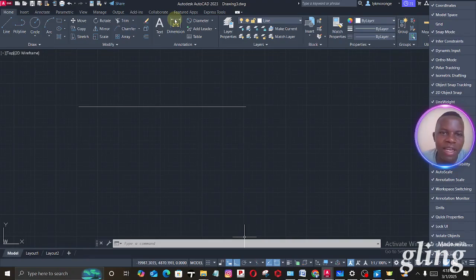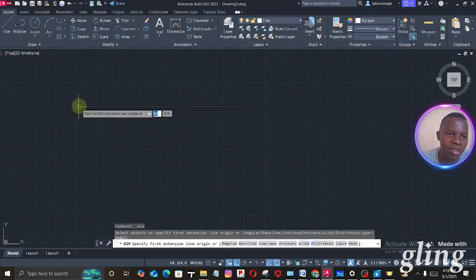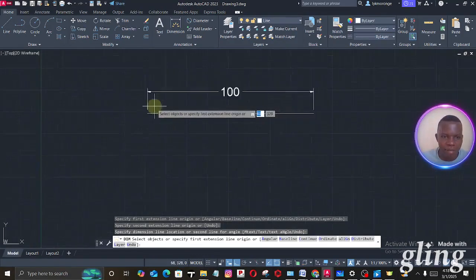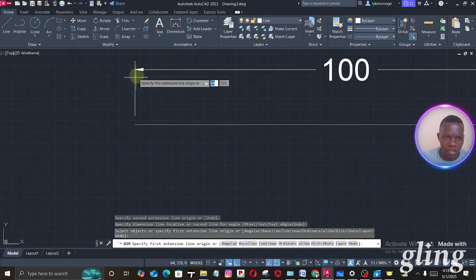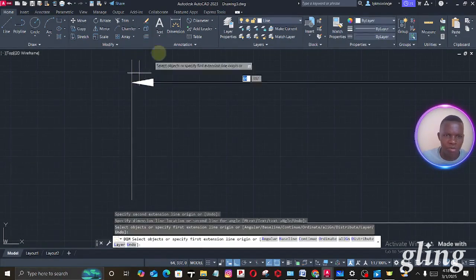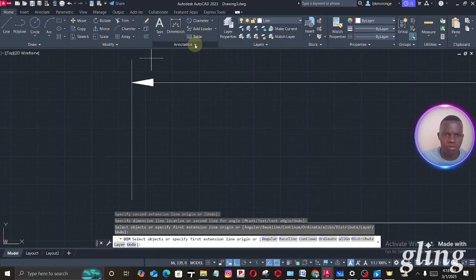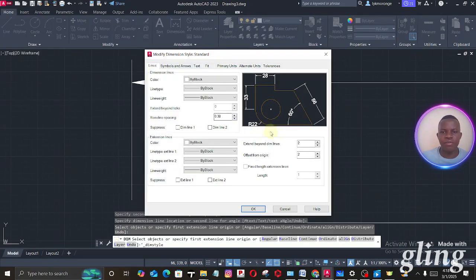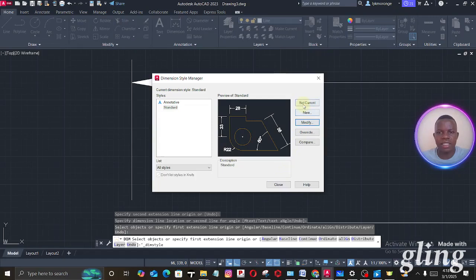To do your dimension now, you can simply come here, click on this and this one. We have it at 100. You can see there is an offset from the dimension line, and there is an extra line here which has an offset from our dimension. These ones are what I was referring to under dimension. If you come to style and then you come to modify, under lines, if you change this one, let's say for instance to 5, then you see how that will affect those lines, and then you change this one also to 5, click OK, then set current, click OK.